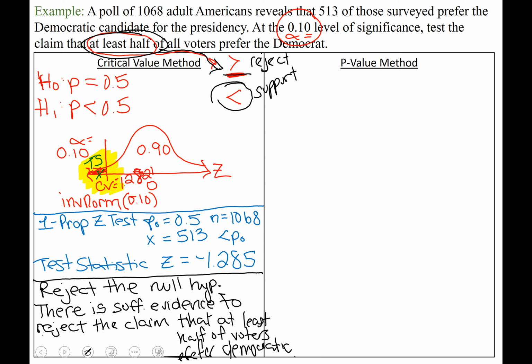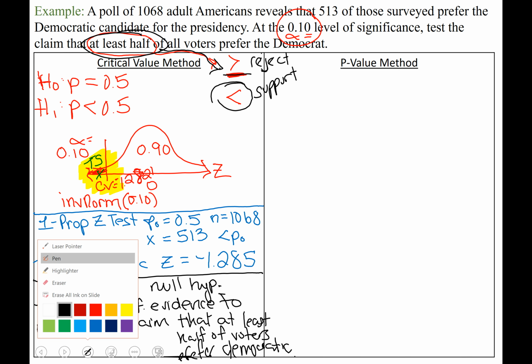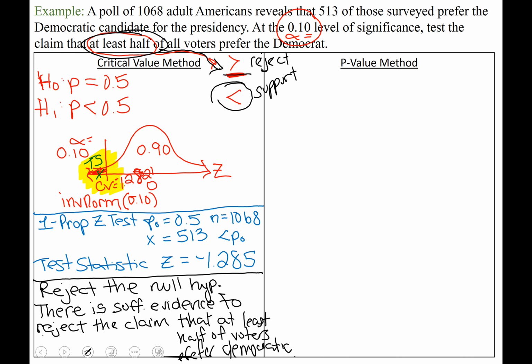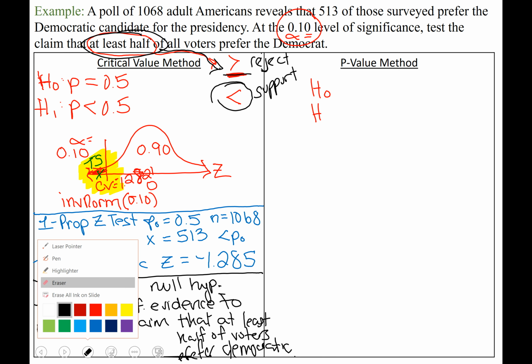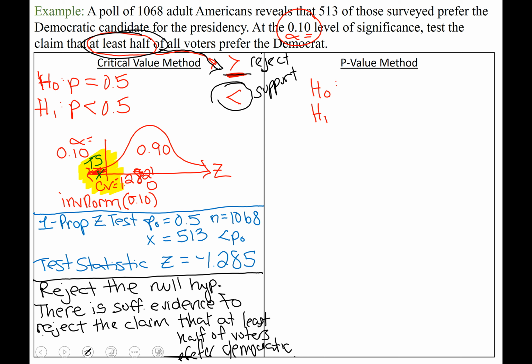Okay, I want to do the same problem. It'll be a lot faster this time because it's a lot of repeating what we did before, using the p-value method. So they start out the same. Two capital H's, a sub-0, a sub-1. So that's a 1. Colon, p equals, p less than. So all of this so far is the same. Okay, it's the graph part that we don't do.